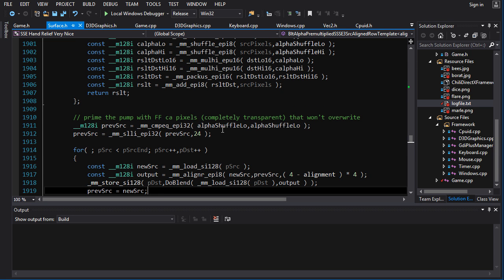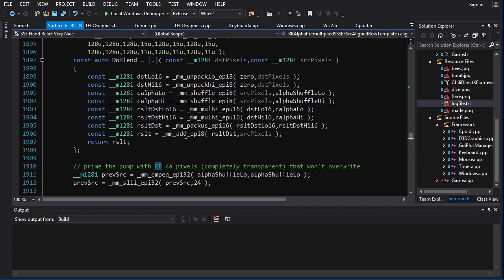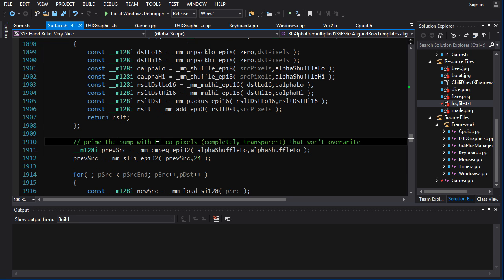And I do a little trick here. FF, in our case, because when we pre-multiply, the alpha value is actually the alpha complement. And so FF means take all of the destination, none of the source.